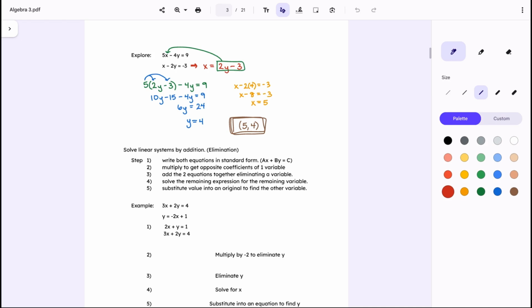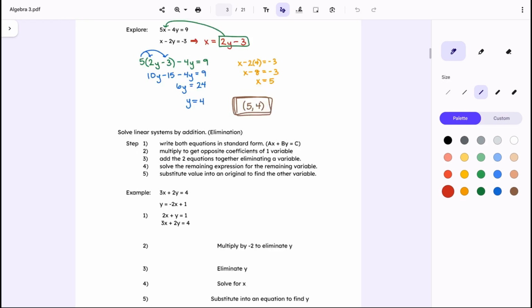We ended yesterday with substitution. Okay, so now we're going to go on to another method that we can use in order to solve our systems of equations. This is actually my preferred method. If I were to choose a method to use, I would usually choose elimination. I just like it better than substitution. But I know some people really like substitution. They like to be able to work with it that way. So you can always go with either one.